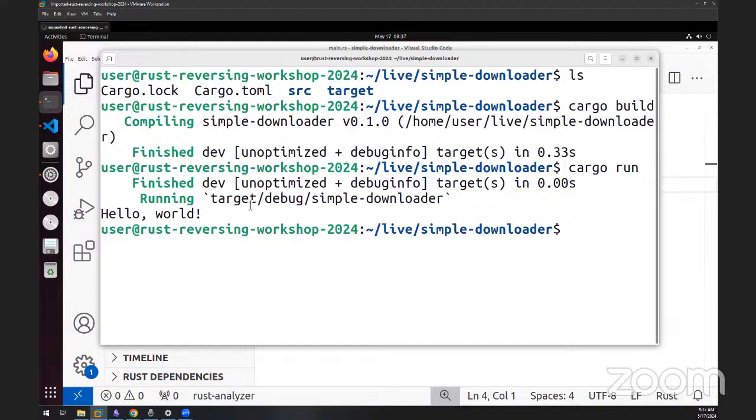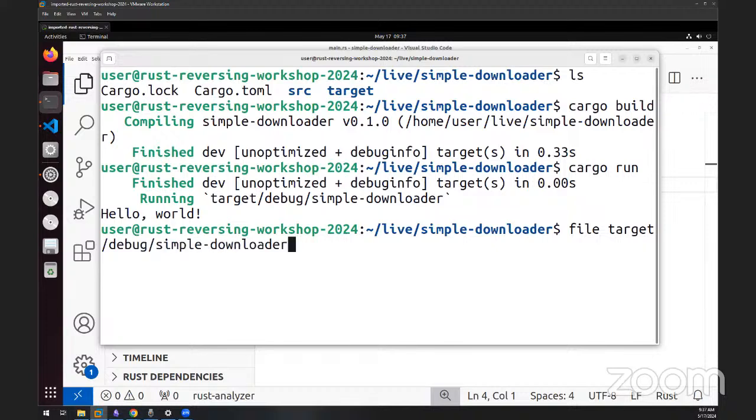Notice that it does tell you, if you're wondering, well, I don't want it to just run things for me, I want to know where the program actually is, it does tell you where the build file actually is. So we can go and look there. It's under a folder called target, and then a folder called debug, because this is our debug build. And then this is our actual binary. I'm just going to run the file command on there so that we can see what type of file it is.